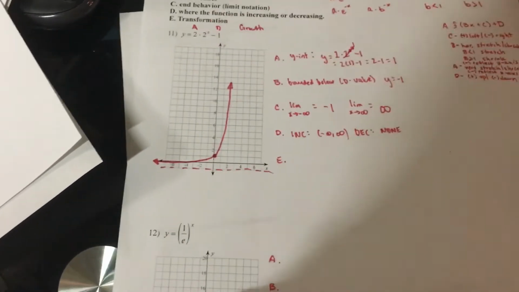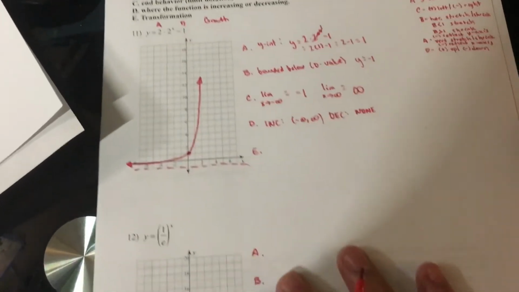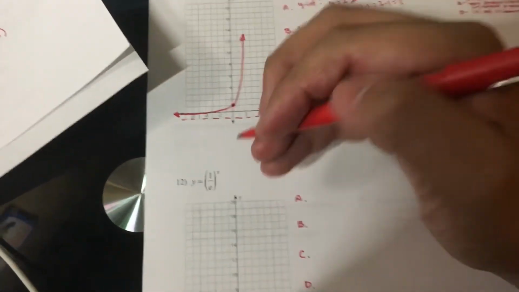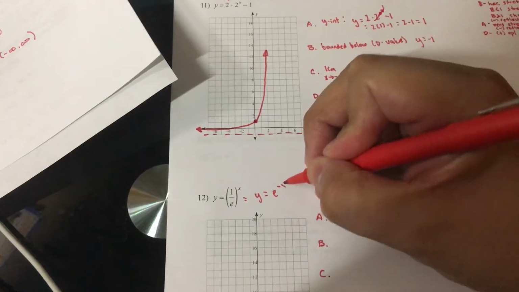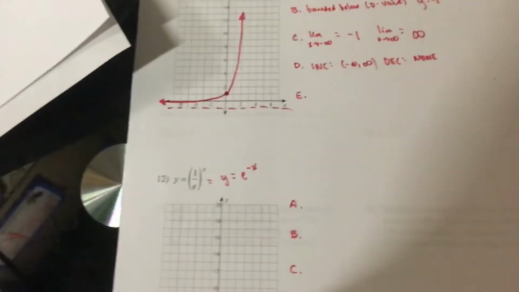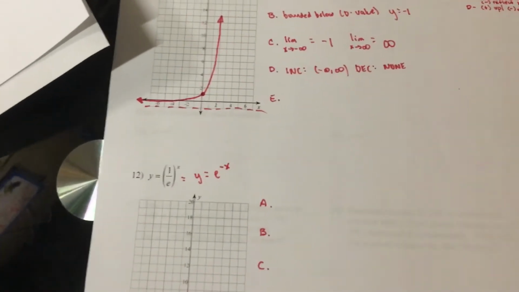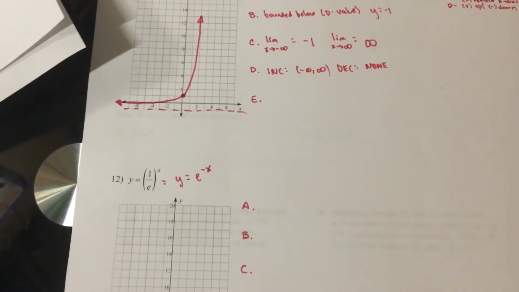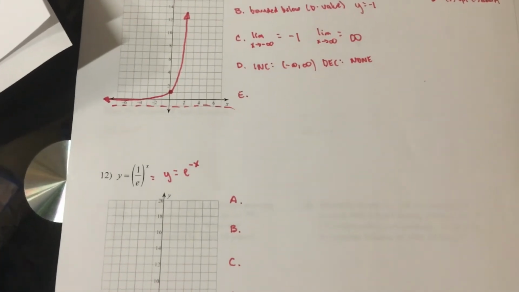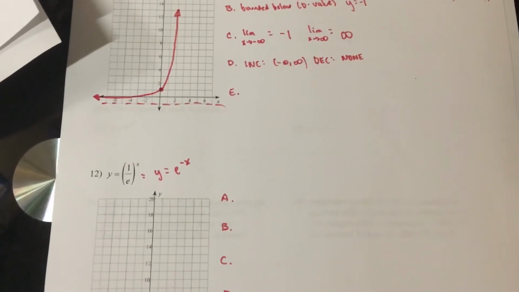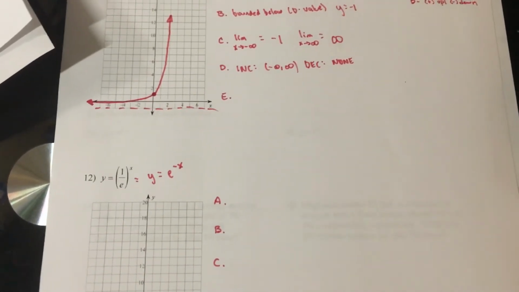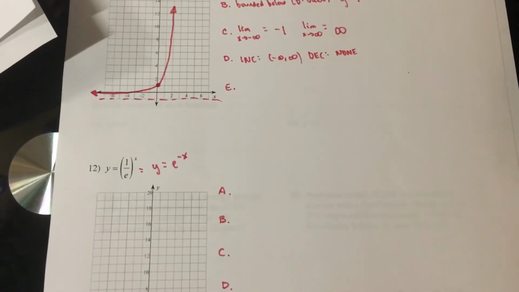Okay, so I want you to write this in a different way. This right here, guys, is the same as saying y is equal to e to the negative x power. I want you to go ahead and try to do this one on your own. Again, I will put the answer for this one in the very last video, and for this one I'll explain a little bit of it at that point. So try it on your own and then check yourself at the end of this video.